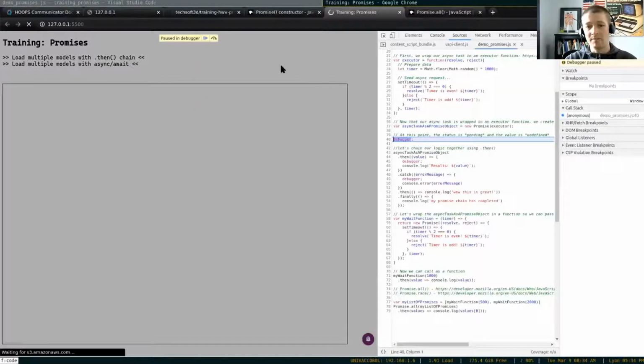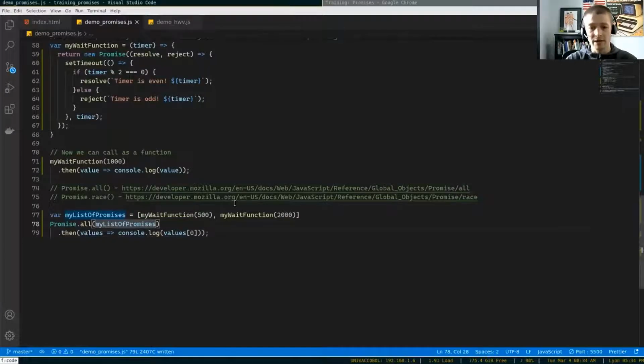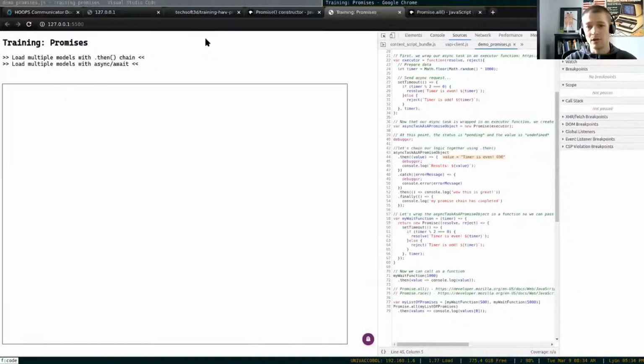The reason why that one lags behind, if you recall, is because it's anchored by this 2000, right? This doesn't get to say that it completed until this is done. If we bump this up to 5, it's going to take even longer for it to actually show up.